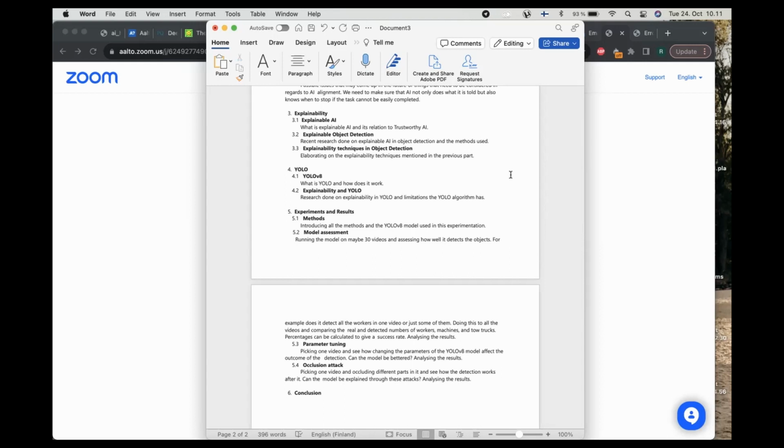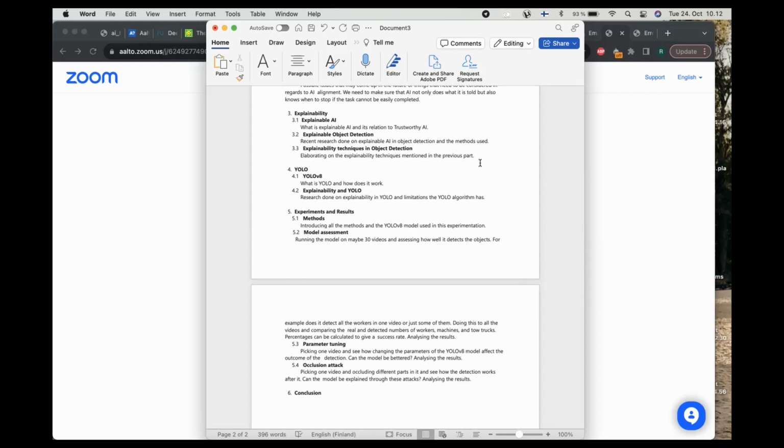The next thing, I'm a bit pedantic about the writing, the presentation. So I always want to have each section or chapter starting with an introduction. For example, I see here chapter 4, YOLO. So instead of directly starting with section 4.1, I would like to see an introduction to chapter 4, YOLO, where you guide the reader, which is me at this point mostly: how does chapter 4 build on the previous chapters? This is also related to the question of how the different parts tie in together. So this I would like to have made as explicit as possible.